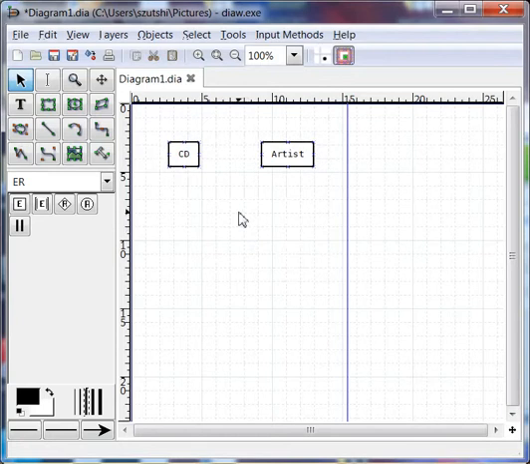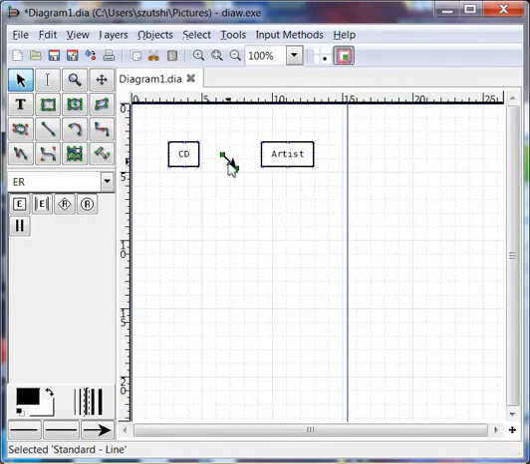The slightly tricky bit is doing the relationship between the two, and the way I'm going to do it is using not this relationship symbol but this line here in the first instance. So I'm going to single left click on the line tool once and single left click on the canvas. Now I know this arrow isn't exactly how we draw many-to-many relationships or relationships in ER diagrams, but just bear with me for a second.